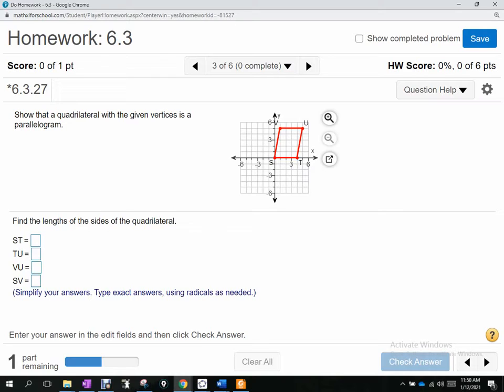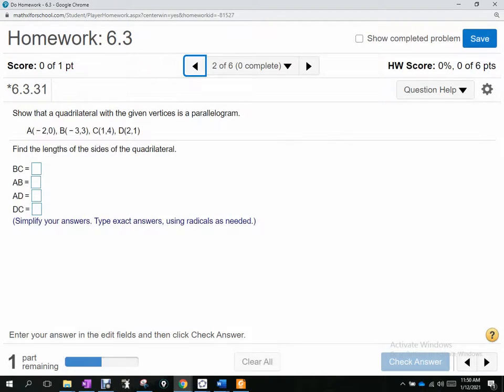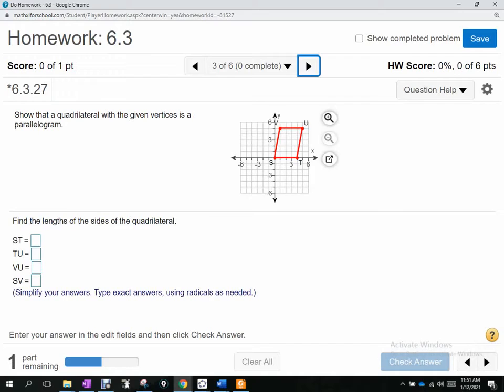Okay. In 6.3, question number 3, asked you to show that this quadrilateral is a parallelogram. This is the same thing that was asked in these two questions. I think we did this one yesterday. There's no picture with this one, but they give you the ordered pairs. Here, they give you the picture, but they don't give you the ordered pairs, right? And this one, we can actually make our lives a little bit easier because there are some horizontal segments.